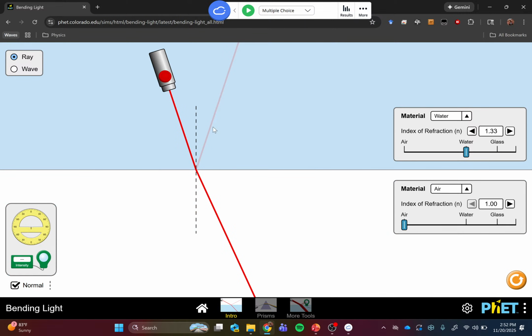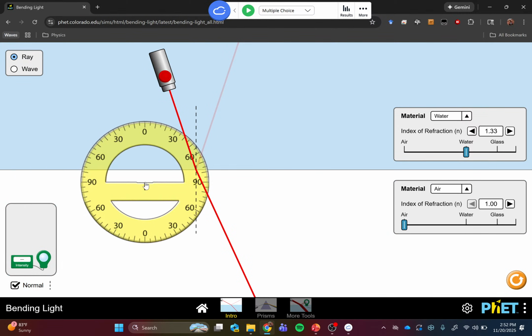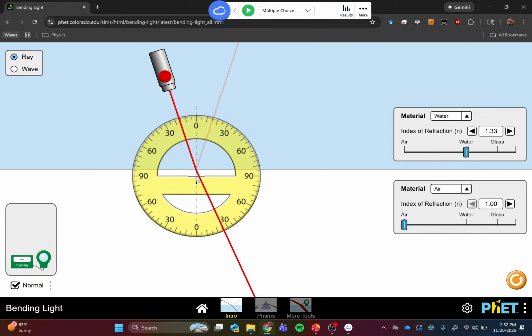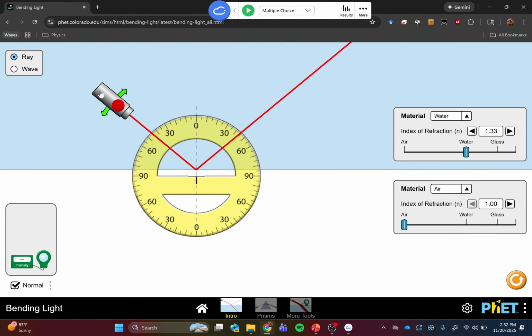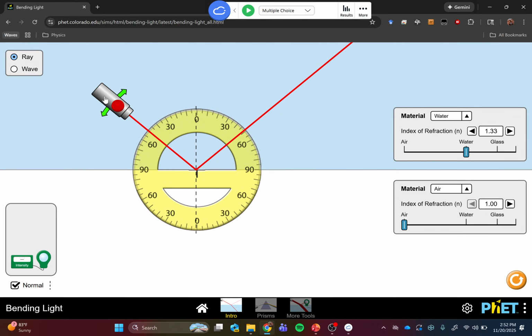All right, and here's the point. Theta 2, if I put my little protractor over here, is the angle measured with respect to this normal. So I rotate this, and you can't get above 90. Why? Because you're no longer in the material. If you're asking about this ray up here, that's reflection, not refraction. The angle I go in with equals the angle I exit with. It follows different rules. So this is the whole point here. We have discovered total internal reflection.